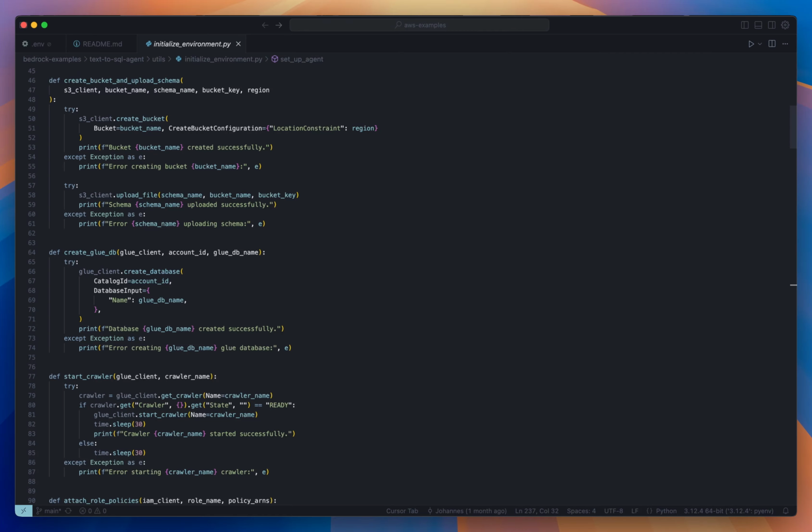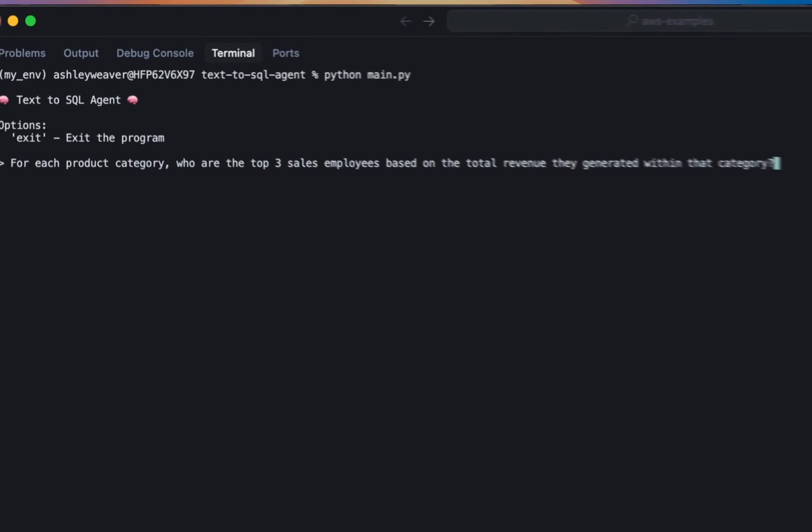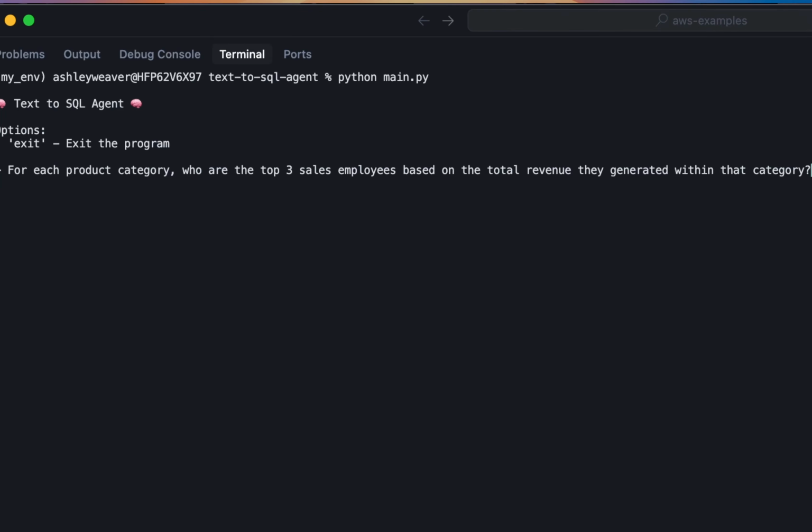Now that we've understood the infrastructure that powers this text-to-SQL agent example, we can walk through a more complex prompt and see how our Writer Palmyra X5 on Amazon Bedrock agent actually performs. So let's now ask a more complex question: for each product category, who are the top 3 sales employees based on the total revenue they generated within that category?